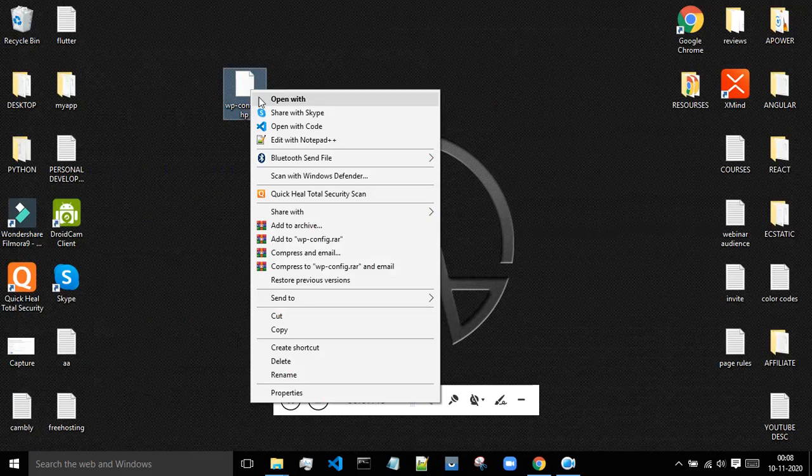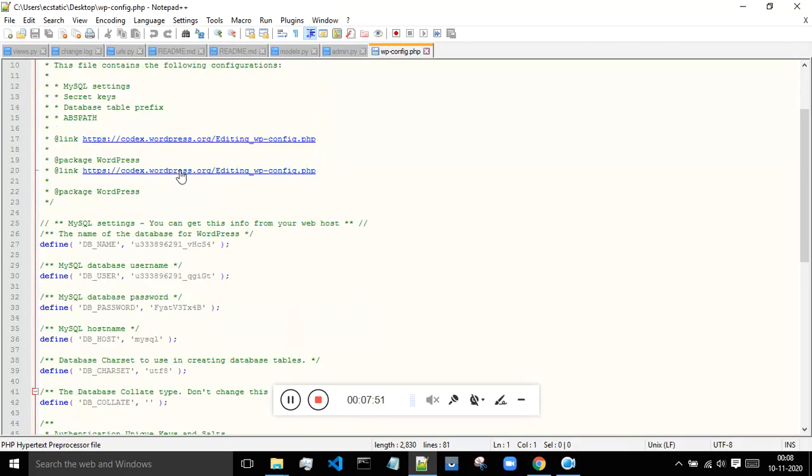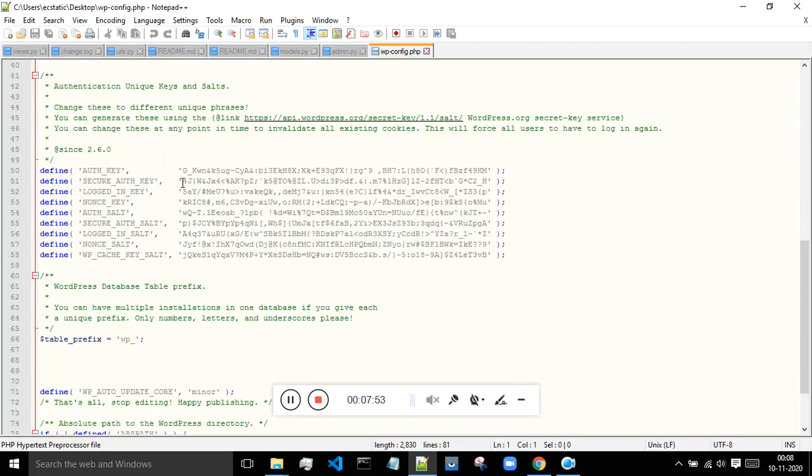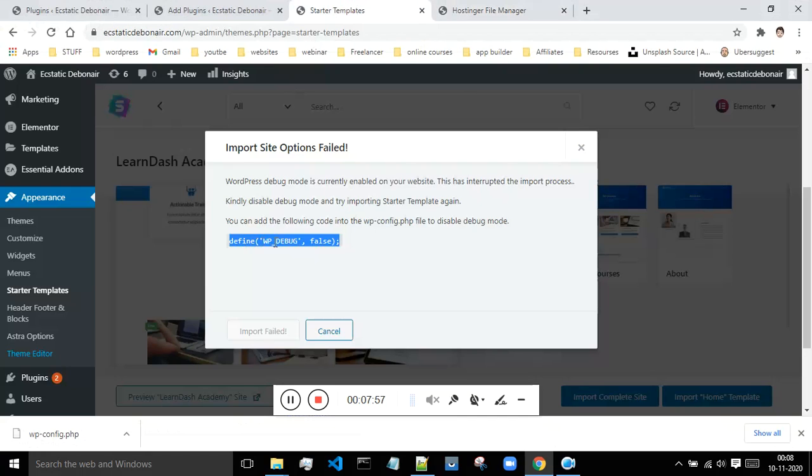Okay, so now just click on edit with notepad, and then scroll down, and we basically just have to search for this define WP_DEBUG.